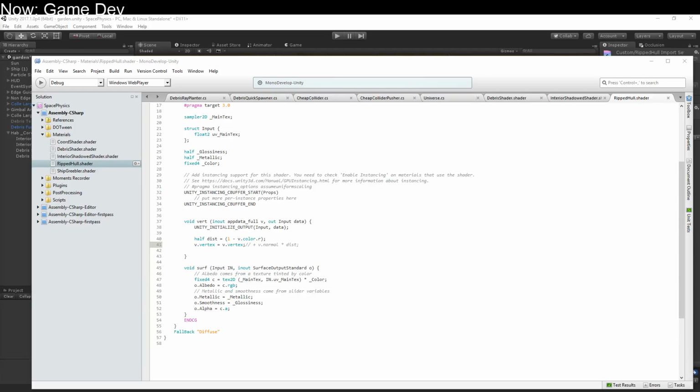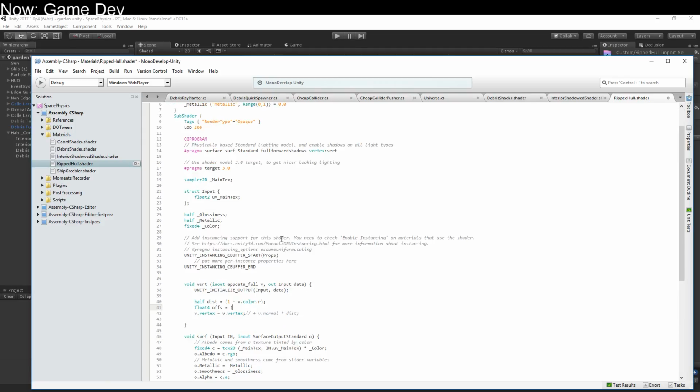Is the normal not being stored like it says it is? Because it clearly says that the normal is being stored as a float 3. And it could be that the float 4 vertex is the problem. I can do float 4 offset, or I'll just name it offs, and I can initialize it by doing this. Is this how it works?